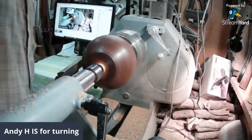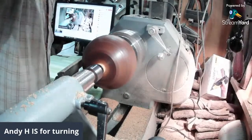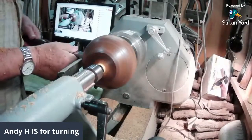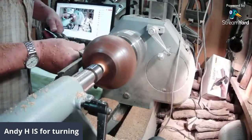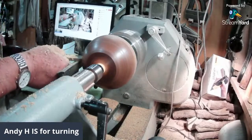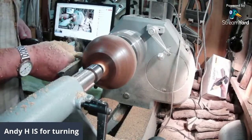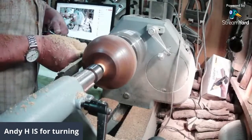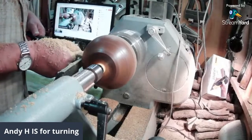Well, I'm going to just scrape that now. Whoops. Did that move the camera? No. Nope. Right. I've just sharpened this scraper so it should do the job quite nicely, which it is. In fact, it's doing it quite beautifully. That's my phone.